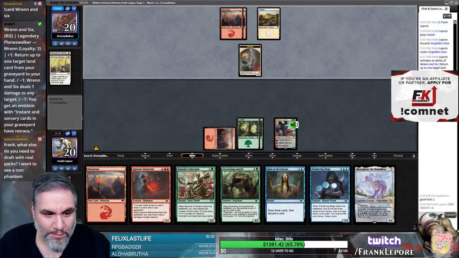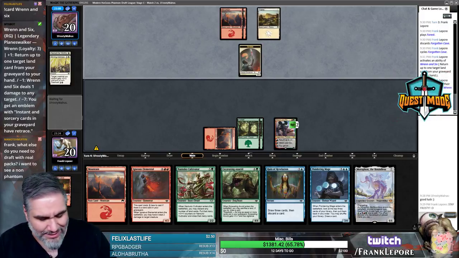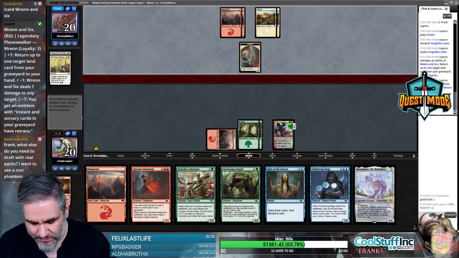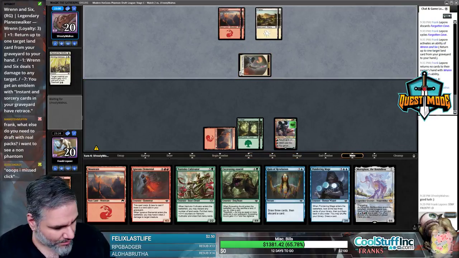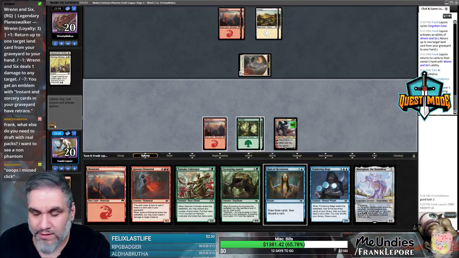What else do you need to draft with real packs? I want to see a non-foil. What else do you need? I mean, I don't necessarily need anything, right? Because I have the tickets for it. But I just didn't want to waste the 25 tickets on the draft, you know. Oh, they didn't do anything?